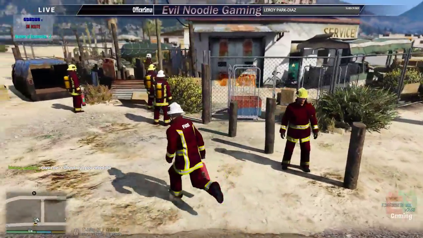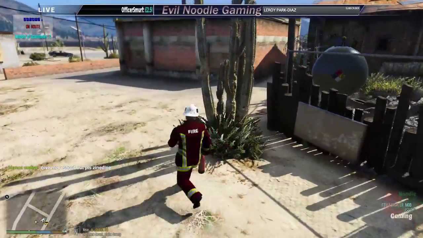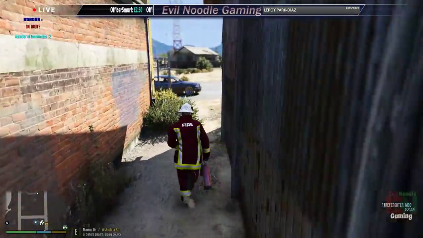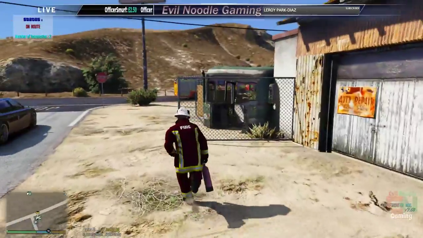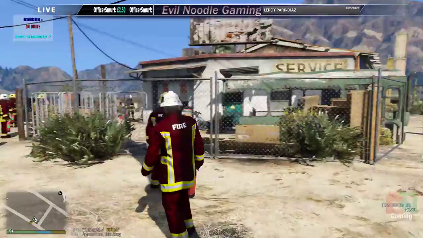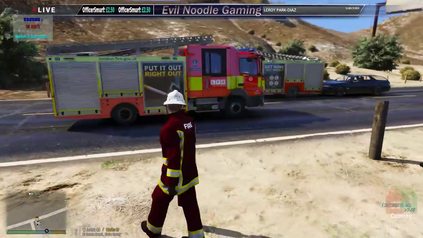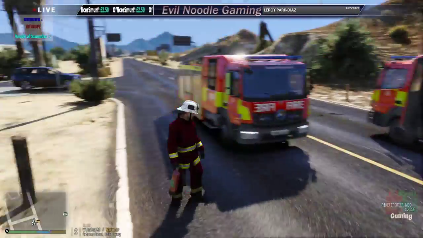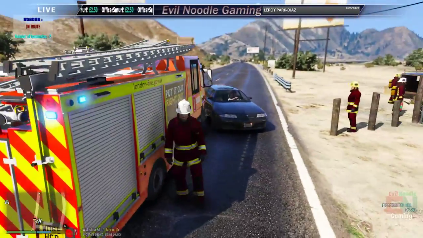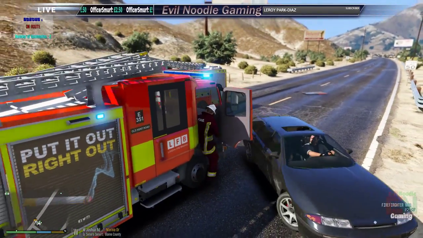I think we're good here. I think all fires have been put out. Let's have a quick look around. Okay, I think we're good. Looks like an old MOT place of some sort. Kind of looks disused now. I think we can stand down on this one. Looks like all fires have been put out. Let's go ahead and put our fire extinguisher back into the vehicle. Will you stop driving into our fire engine? I think we can actually put traffic cones out.